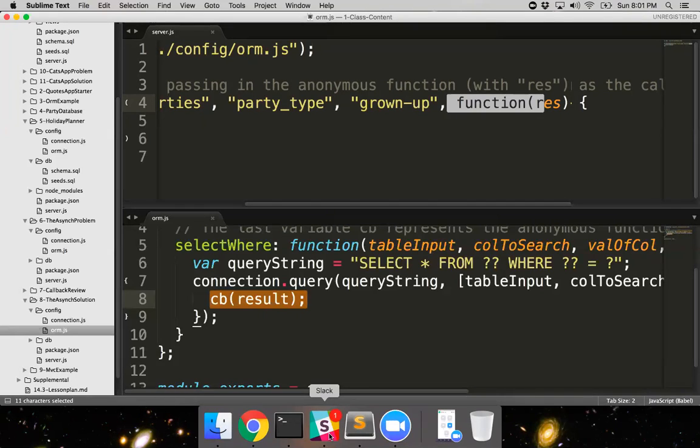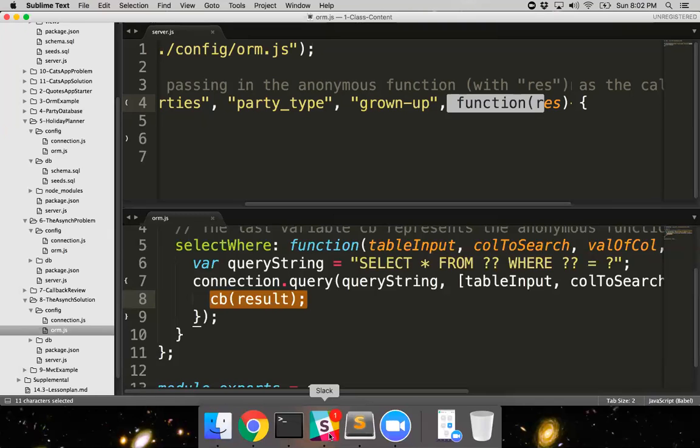I'm wondering now if this CB result is a special shorthand that's unique to whatever. CB is actually declared at the top in the function call. In line 5, select where, at the very end, it's defined as CB, but it can be named callback or whatever else you want.